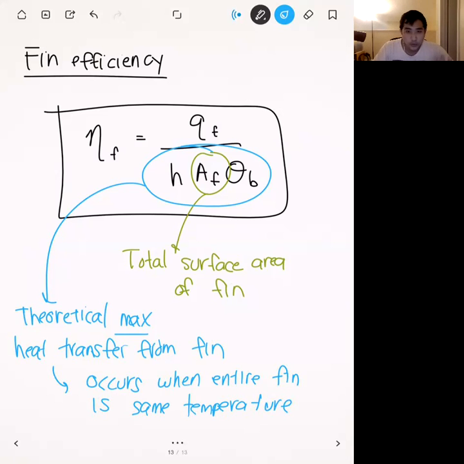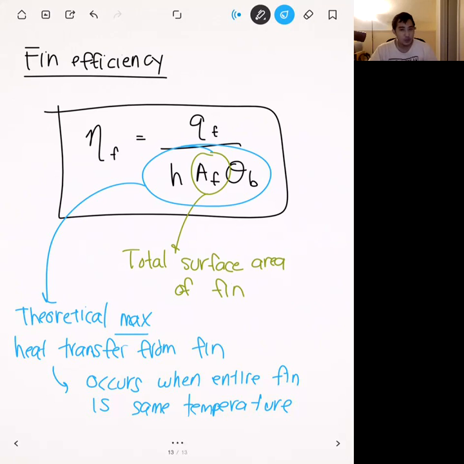And so this goes back to what we were talking about before when we were looking at the temperature distributions in the fin, right? And so the best situation would be if the temperature didn't decay at all. And so if the entire fin stayed at theta B, then everywhere along the fin, you would have the biggest temperature difference possible, which leads to the most heat transfer, okay? And so in reality, we know that doesn't happen because as you go along the fin, the temperature is always going to decrease, okay? But if you were able to design a fin where it's the same temperature all throughout, this is the best possible situation, okay?